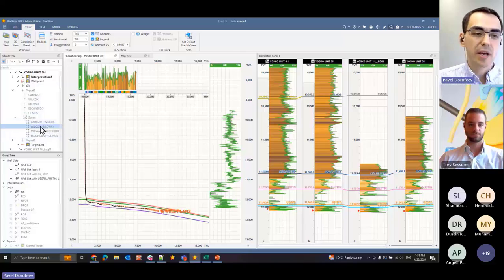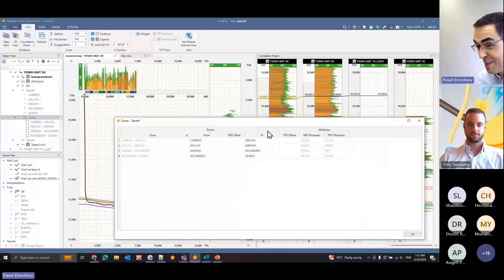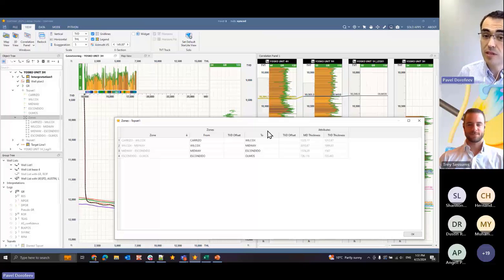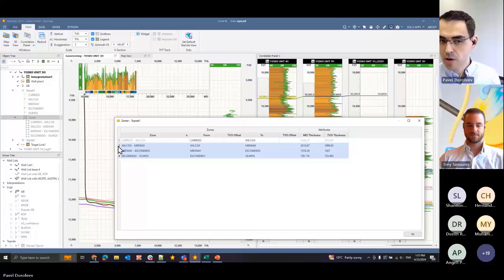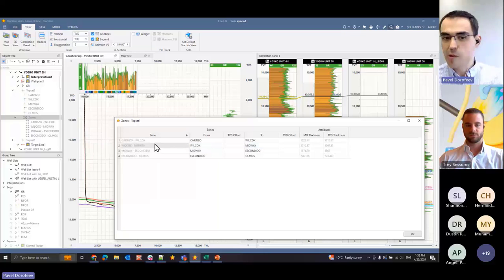Makes sense. And now what I can do with zones right now is to open the spreadsheet. That's basically it. Well, I'm kidding, but not really kidding. It's our first iteration of introducing a new type of object, zone objects. And for now, what you can do with the zones is basically do some analysis inside spreadsheets only. So of course, we can add zones and delete zones. They're kind of separate from the tops in terms of you can, for example, create a zone from the very top to the very bottom, no problem with that. So you can basically select horizons here.